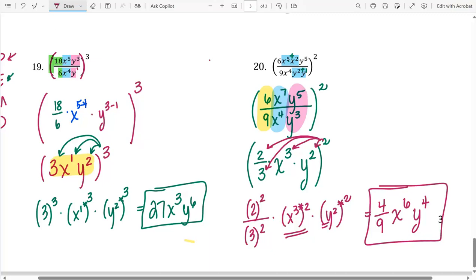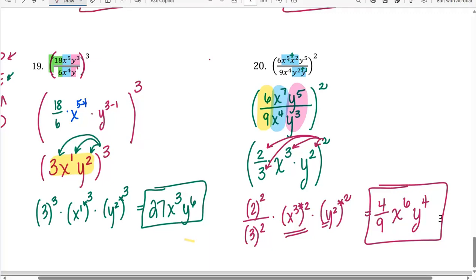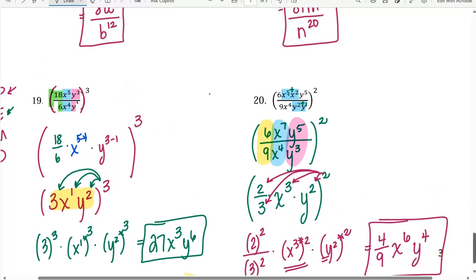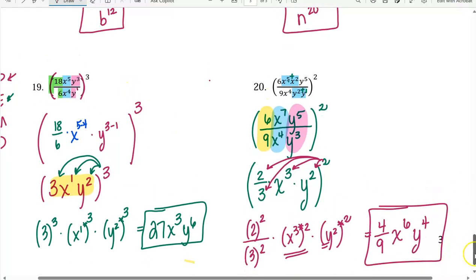Whew, good job, y'all. We have made it through our first round of exponents. Make sure that you work on your homework. Bring me questions as you have them. If you're still feeling pretty shaky on this, it's okay. We're just starting this process. We will continue practicing for several lessons.